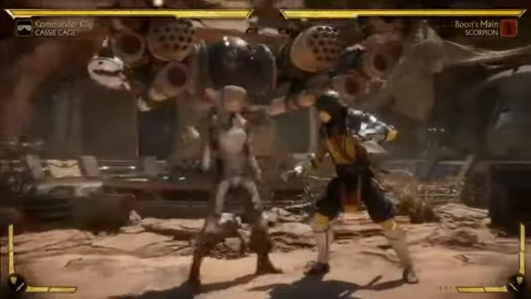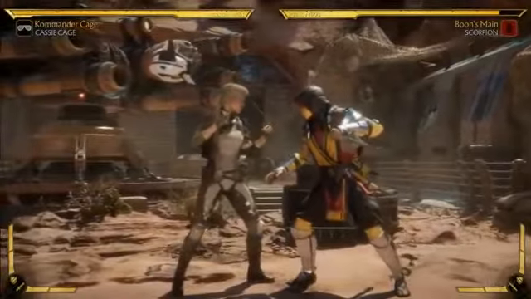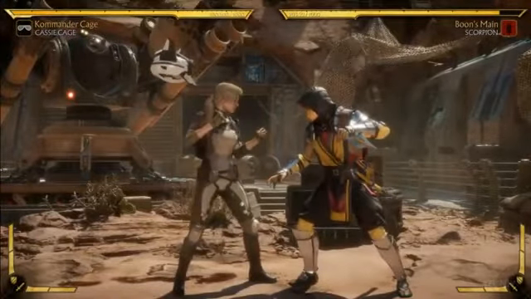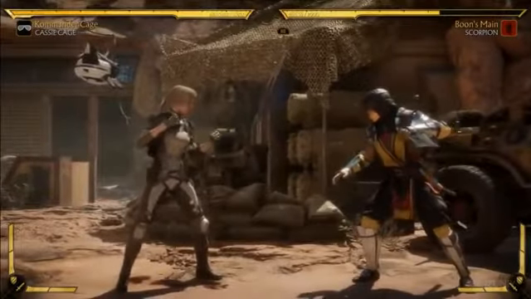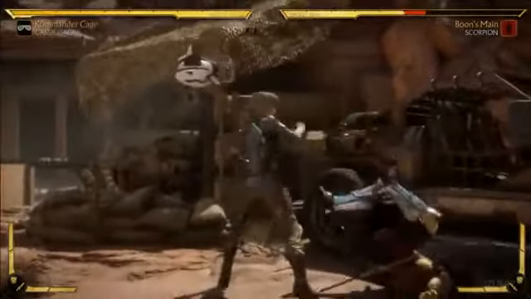The thing is, she does not have an overhead starter. She, like a lot of characters, has one great overhead and one great low, but the other one they're not so great. So she doesn't have high damage 50/50s like the last game. But it's still kind of there with her pop attack.